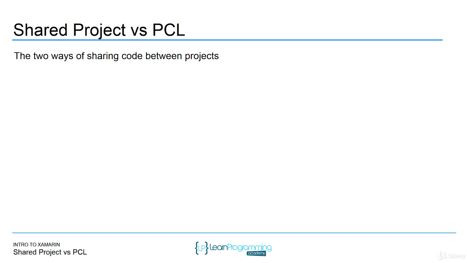In the next lecture, when we create our first Xamarin project, you will notice that you have both options when you create the Xamarin project from a template. So I wanted to talk about the differences, the benefits, and the disadvantages of each of these options. Let's start by just stating that both of these will allow you to share code between platforms, between Android, iOS, and even Windows if you were to support it.